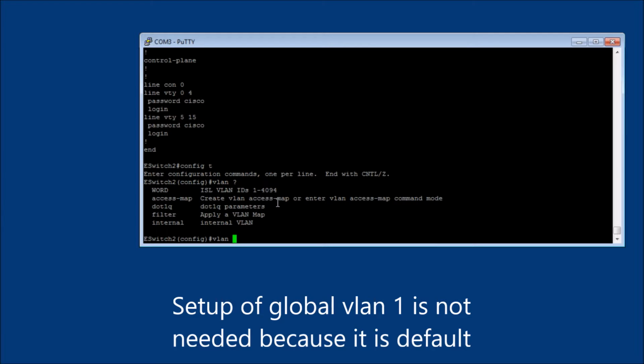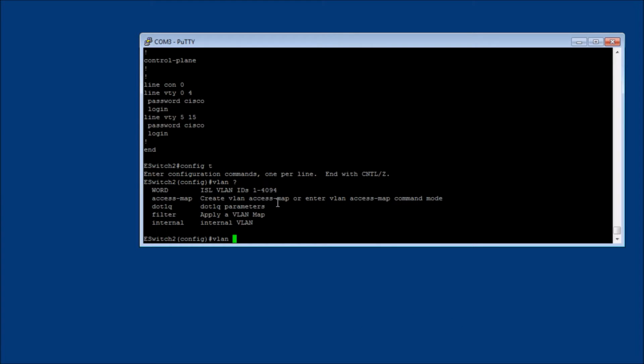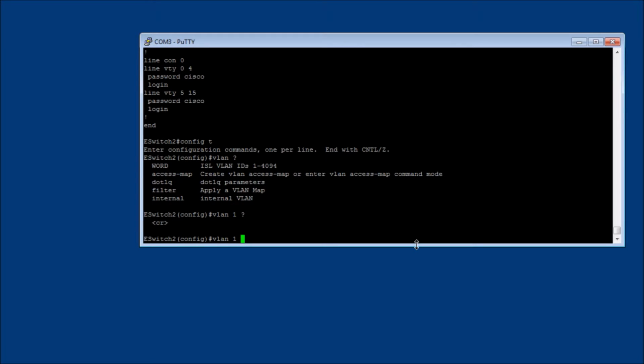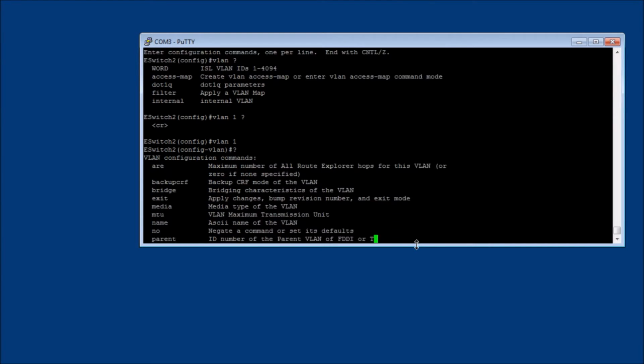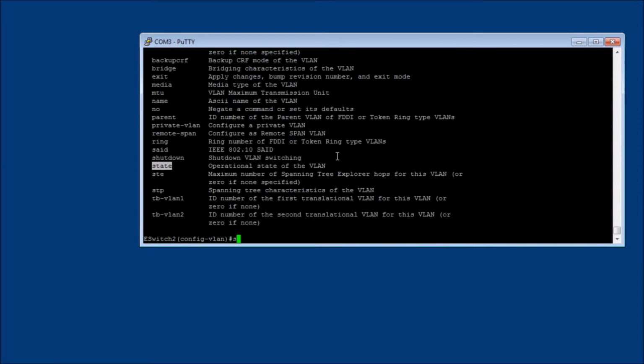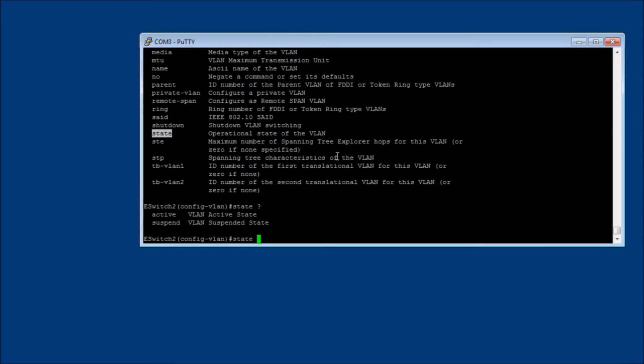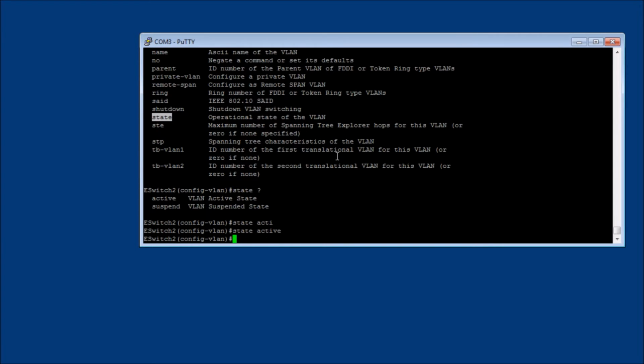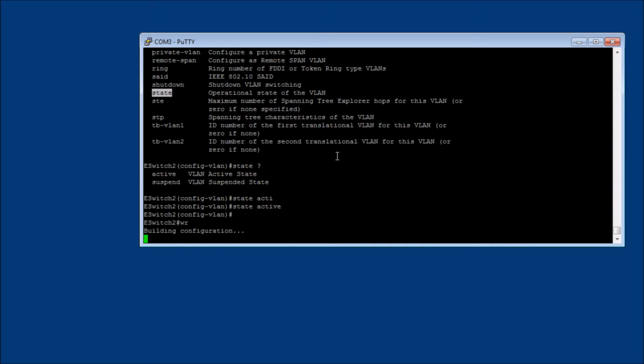Okay, so we're going to do config T. Now we have an interface VLAN, but that's not quite the VLAN. There's like two different VLAN descriptions in here, so I'm going to say VLAN question mark and okay, so we're just going to give it an ID of 1 question mark and enter. Okay, now I'm going to say, I think we have to do a state enable or active. Okay, let's see here.